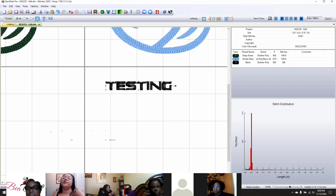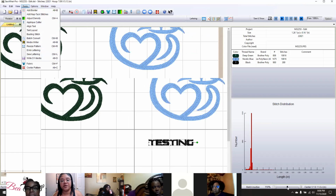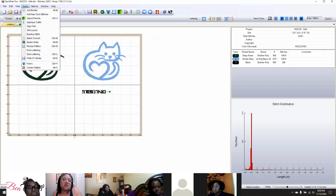Okay, so there are some people out there who do still use Sew lettering because they found some fonts on their computer that actually do work, and they stitch out okay for them. So you can try it, it's there. What I'm going to suggest is the same thing with resizing. If you do use that feature, do a test stitch out first. Don't stitch it on your project and see how you like it. You might like it, but most people are very dissatisfied with that part of the program.